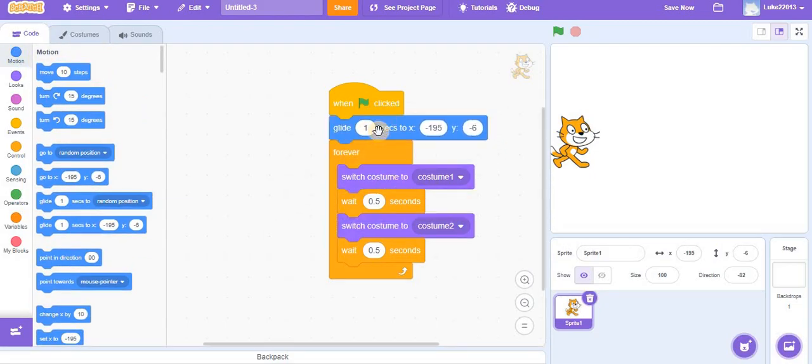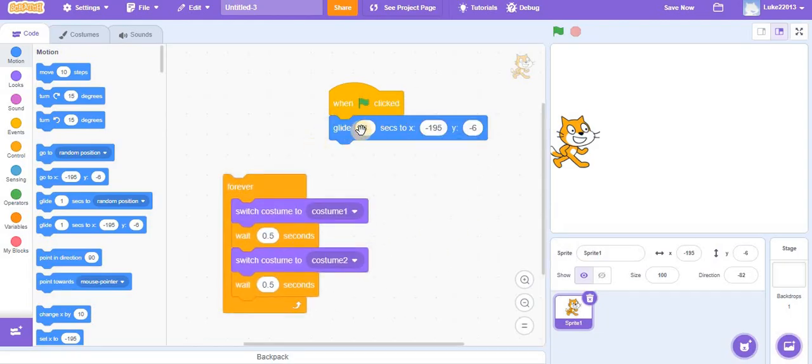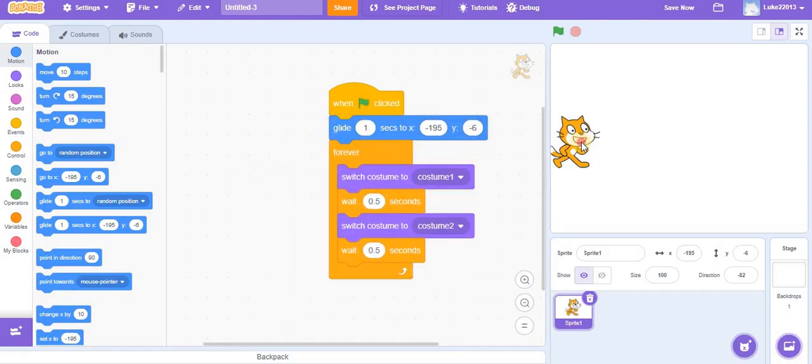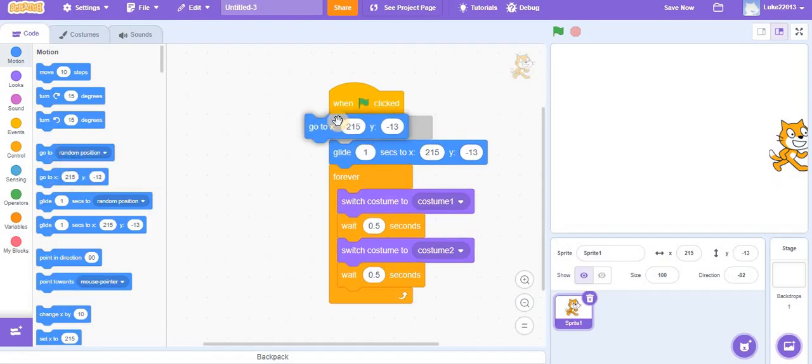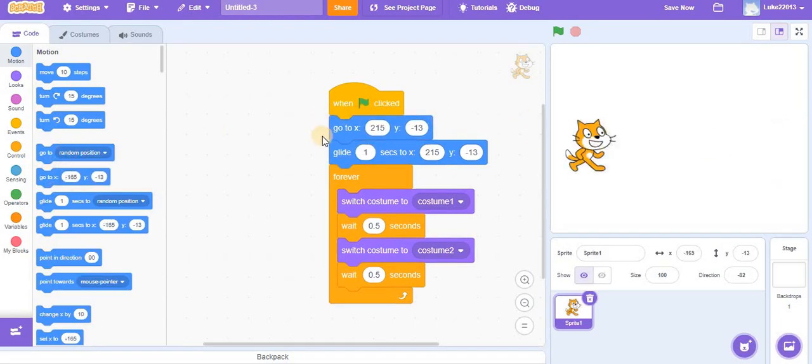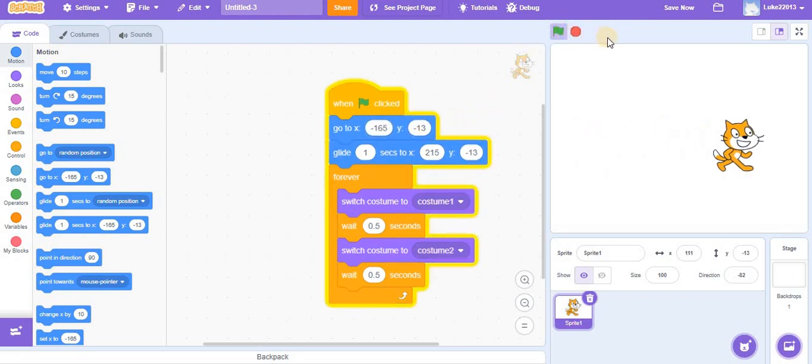And of course, towards this 215, -14, you need to go negative 165. Yeah.